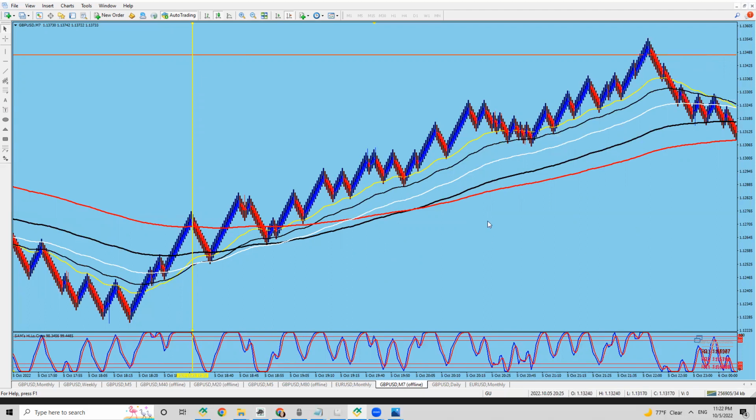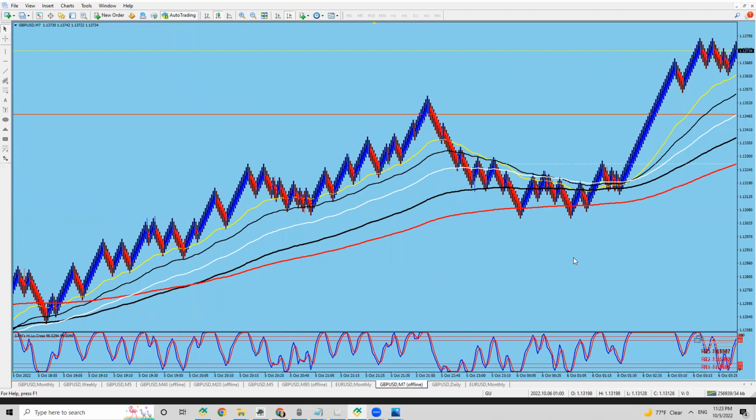Just wanted to show you guys the combination between the 40 and 7-minute chart. Same combination with the 40 and 20 if you want to be a little bit conservative, to be safe. The 7-minute chart is a little faster, but I don't like to waste all this pippage and then later on get the 20-minute entry.